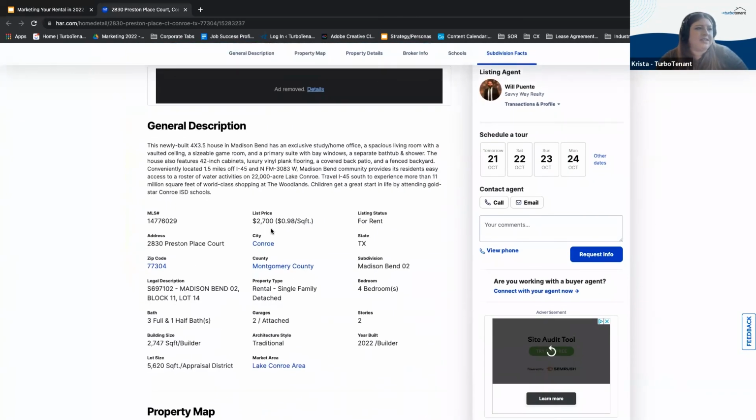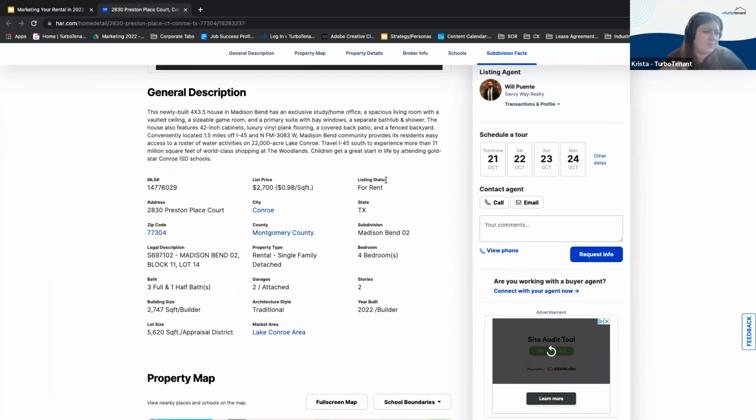And their description is nice too. It's well written, it flows well, and it's not an overwhelming amount of text. I like that they highlight things to do, and this is a really good way of noting the school district without violating fair housing. Just making a quick note of it, saying what people could benefit by living here. It's a pretty fantastic listing. So no notes. I think it's a great one.